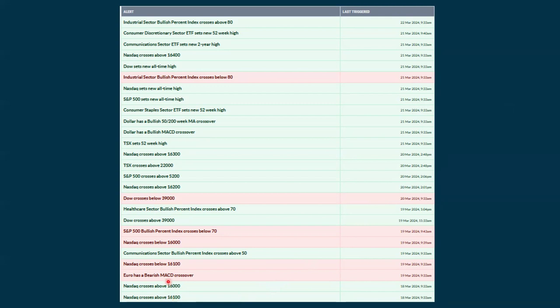And the first part of the week, we were pretty subdued. Then the Fed came out and the market seemed to really like what they had to say. And now we're seeing a lot of green and blue here in Wednesday and Thursday session. We did decline a little bit, but we just had one little thing triggered in Friday's session, which was a BPI cross for the industrial sector, which has been showing some strength.